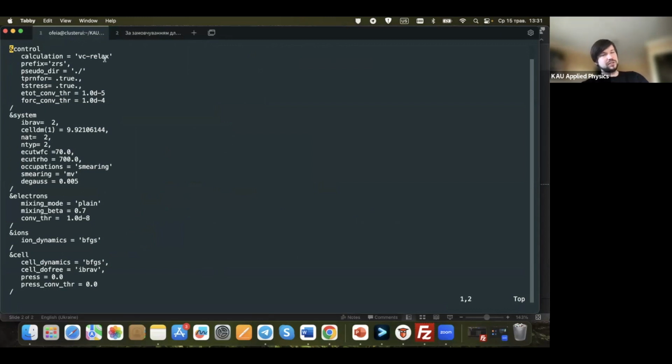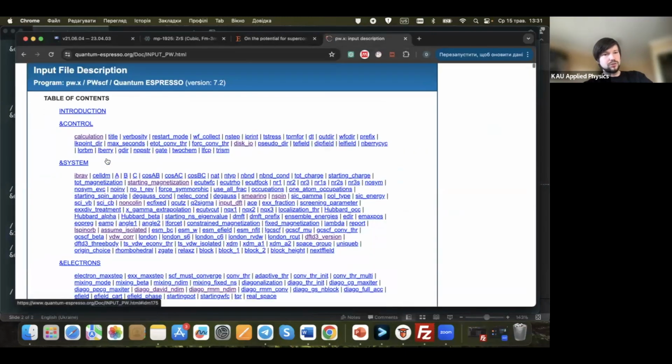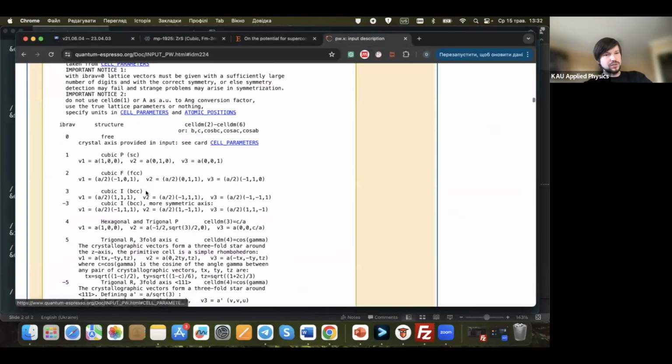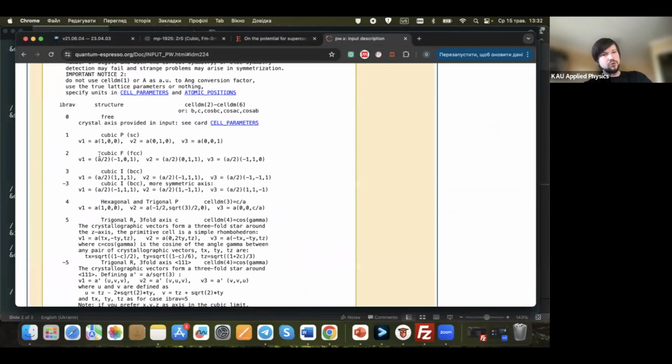It means that we can perform relaxation, and the relaxation will change the unit cell and the positions of atoms. Then in the system, ibrav 2 is the cubic FCC lattice.